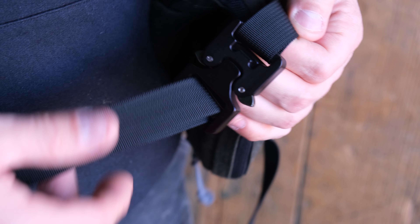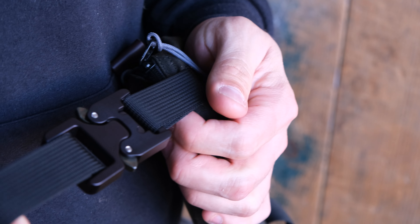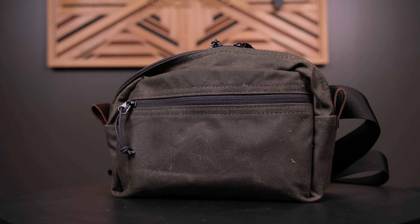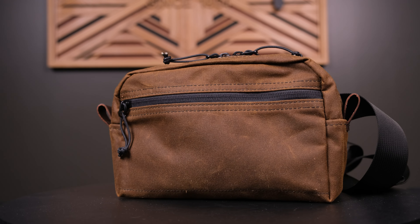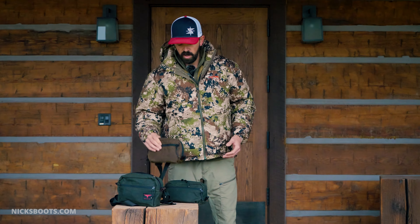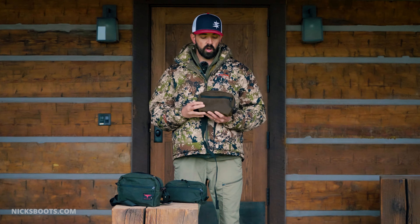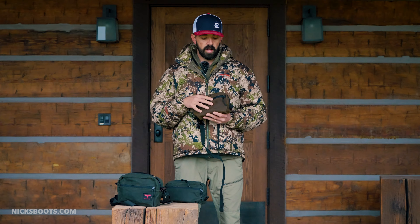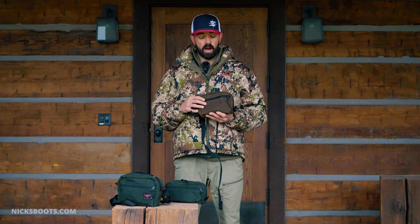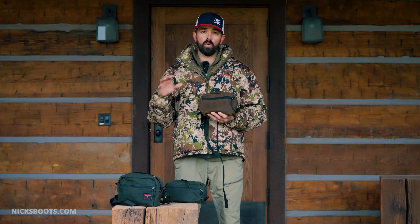This one has a large zipper on the top, a zippered pocket on the front, and on the inside there's a pocket in the back that's divided. Fits all models of the iPhone, really anything that you're going to carry there. Inside, just one large interior pocket — you can use this for just about anything. I really like this size. It allows me to put a decent amount of stuff in here while not being clunky. It's relatively thin, so you can pull a jacket over it if you don't want people to see it.